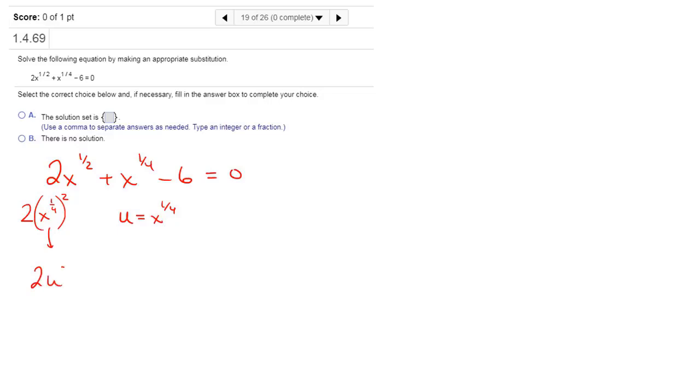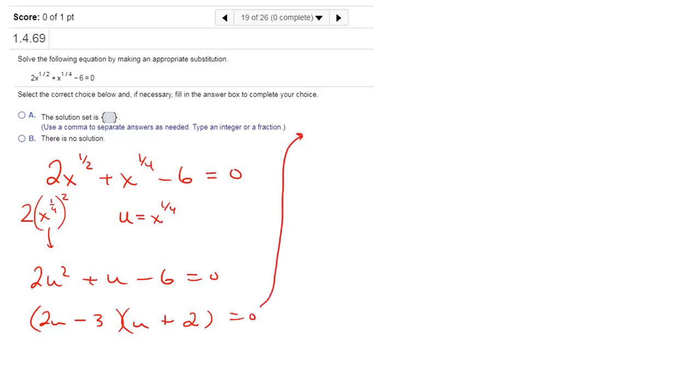So that's going to come in as 2u squared plus u minus 6. And then this one's a little bit more complicated to factor, but I think we can do it. Only way you get a 2u squared in front is a 2u times u. Question is, how do you get 6 at the end so you get a 1 in the middle? I'm thinking like a 2 and a 3 probably. I'm thinking like a 2 here, positive, because that'll give me a 4u minus 3u. So 4u minus 3u gives me a positive 1u. Perfect.